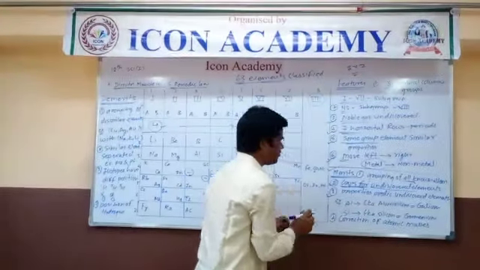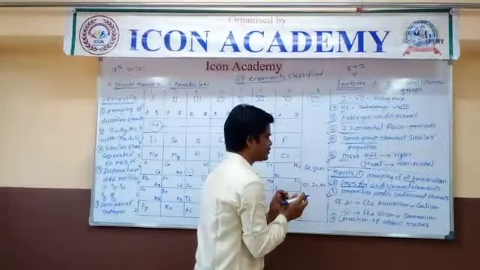Then the third important merit of Mendeleev's periodic table: the properties of the elements predicted undiscovered elements. He had a very great idea about this in Mendeleev's periodic table. They had the properties of undiscovered elements.